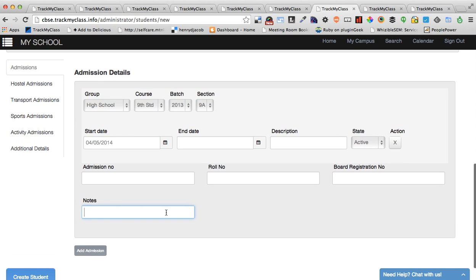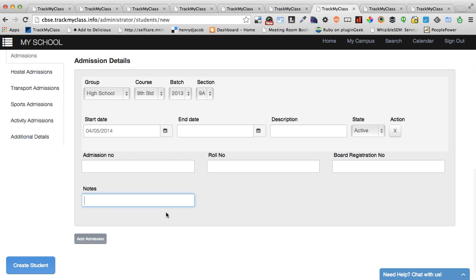You can do multiple admissions, especially when, for example, you are doing music or any other classes, or if you are admitting a student to two courses, then you can do that. It will be very handy in the case of training institutions where you provide multiple options. At the same time you can add another admission.